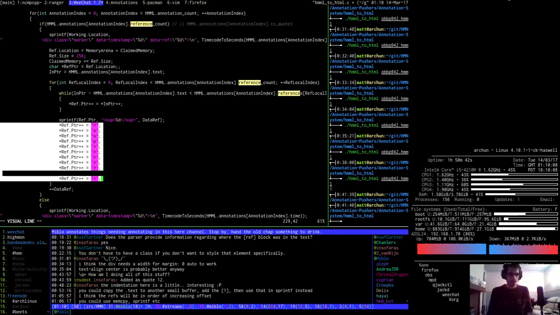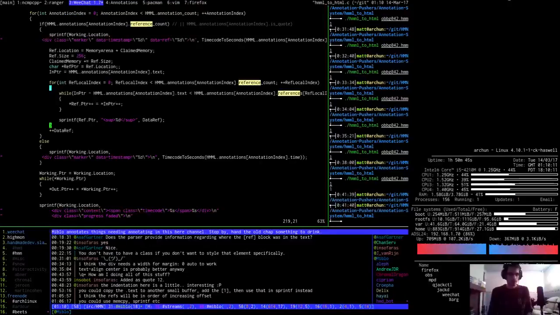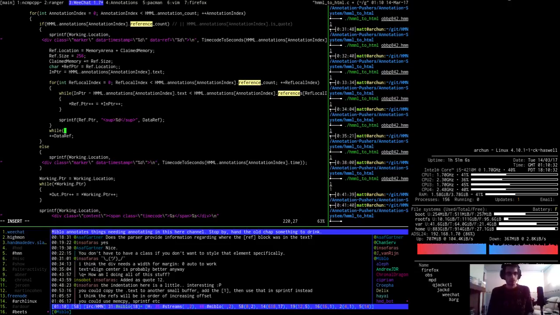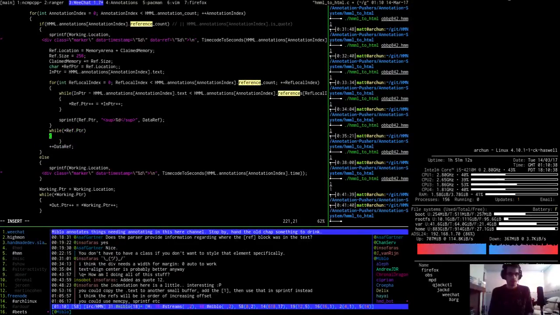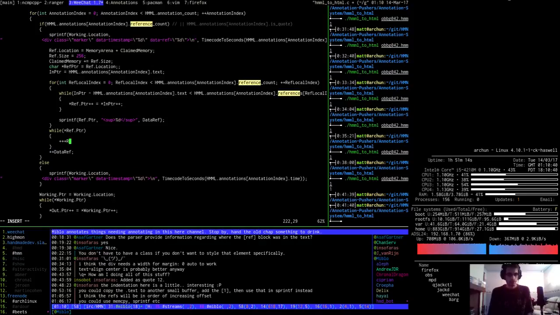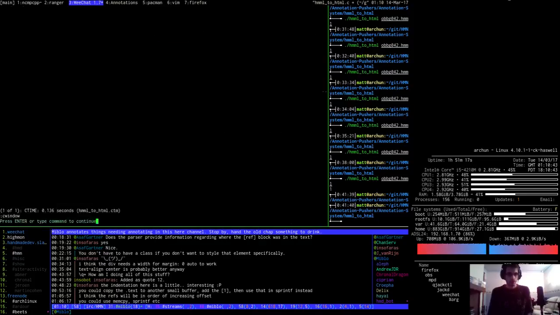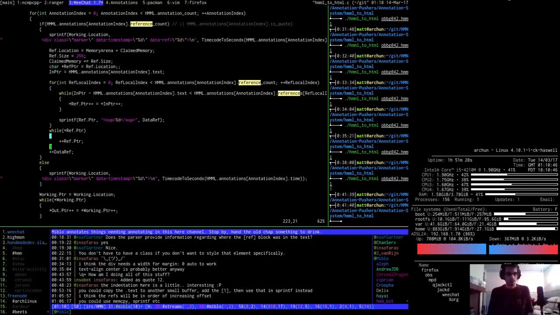So rather than doing all this crazy nonsense, I can just say sprintf, and then that is going to be the data ref. I get rid of all of this. Does it work, right?